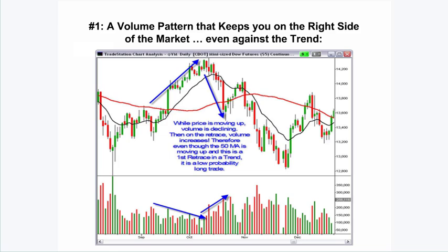So think about strength. We've got different types of volume. You've got retail volume, amateur volume, and I don't mean amateur in a derogatory way. I just mean people are not professionals yet. We all start there. And then you've got your big volume, your institutional volume, your smart money. Okay, and so they got two things going for them. Number one, they just got a whole lot of shares they got to get through the market, a lot of contracts, a lot of lots, depending on what you're trading, because they're probably managing other people's money. And then they also are the smart money. So they got two things going.